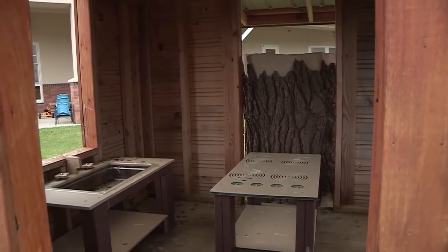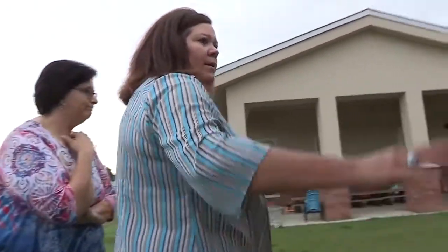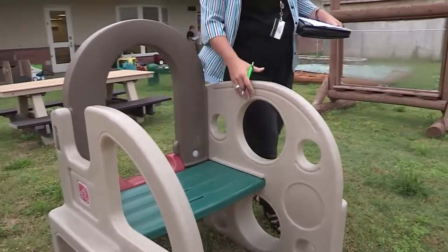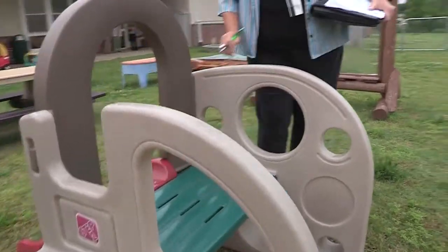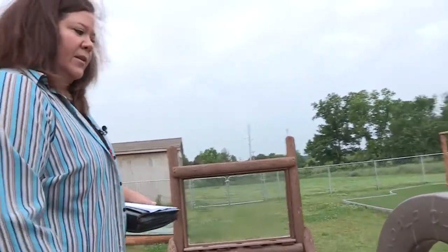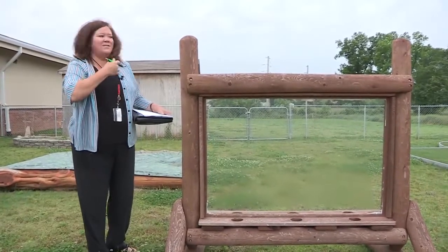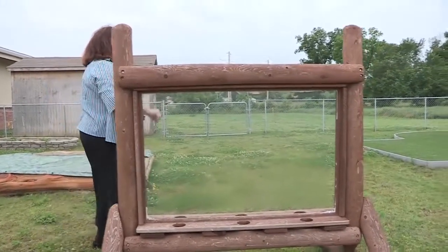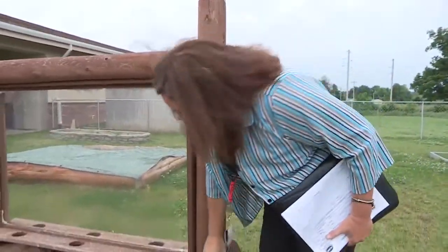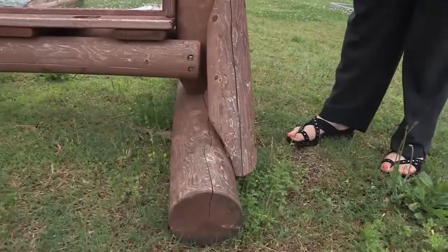Conditions change in the outdoor play area on a daily basis. Ensure the equipment is checked daily. This is so for infants and ones, you still have your climbers, and it is not bolted down, so this is movable too. Right? Right. Okay. And since it's lower, you don't have to have the impact material on here. Oh, so this is bolted down. It's very heavy. Heavy to move? Okay, good. Well, it's pretty sturdy. This piece of equipment is for creative activities such as painting. Well, you can tell down here there's no screws or anything that's sharp edges or anything. A lot of it's round.